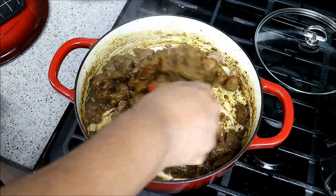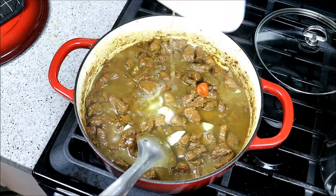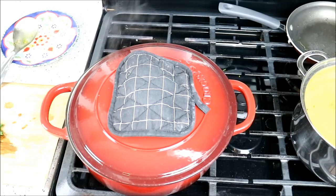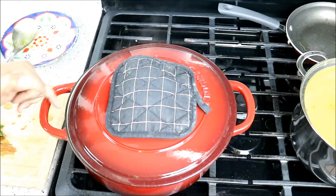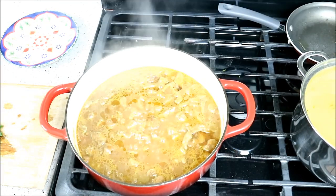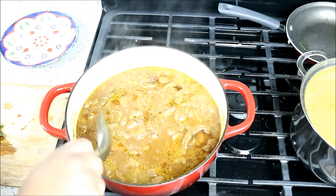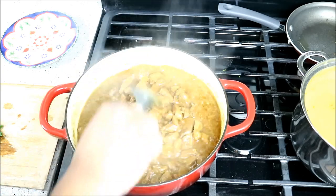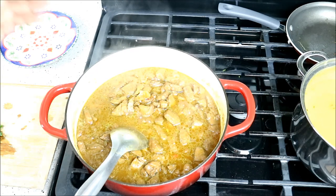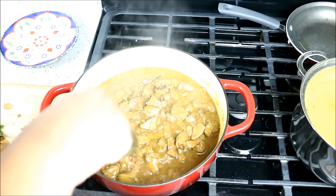We're there now, folks. Give that one more mix and notice that lovely color. In goes the water — we're going to bring that back up to a boil, lid on, and let that gently simmer until it's fork tender. I had the lid slightly ajar so there's a space for the steam to vent. It's been going now for about 40 minutes on this simmer. We're going to taste it for salt and adjust accordingly. We have the option of cooking it down all the way or saving the gravy, and you can adjust the consistency of the gravy that you like. I'm going to crank up the heat a bit because according to my mommy, it's too watery right now.